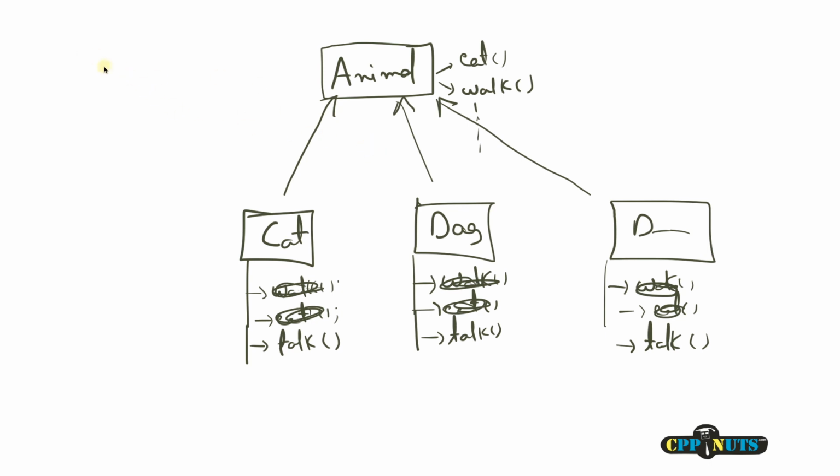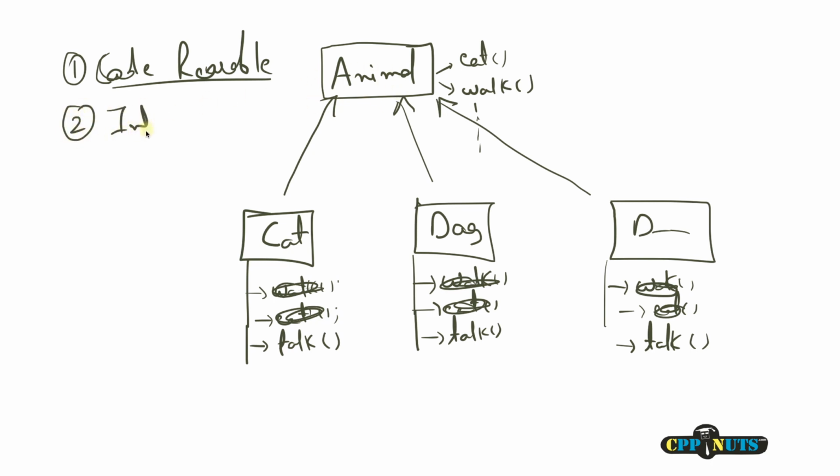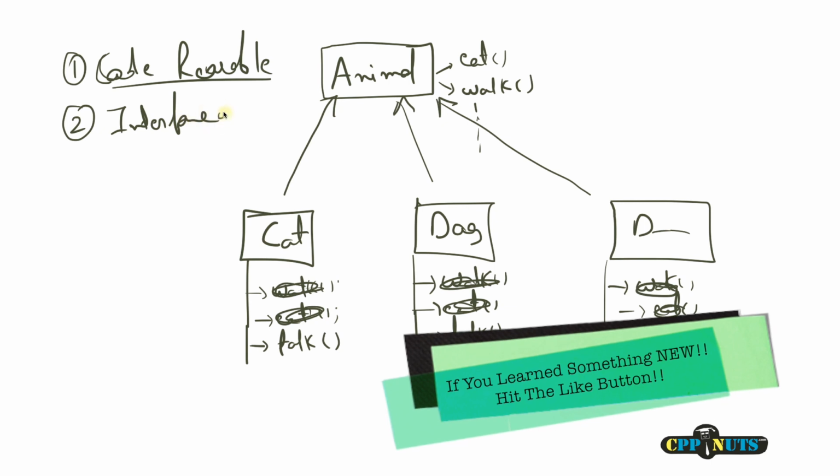We use inheritance for code reusability. I know my spelling is maybe not correct or my writing is not good. Another reason is we can easily create interfaces. I'm just writing that so that you can keep this in your mind, and I'll explain this part in coming videos. So I think we are done now.